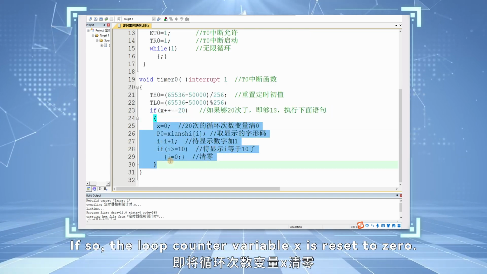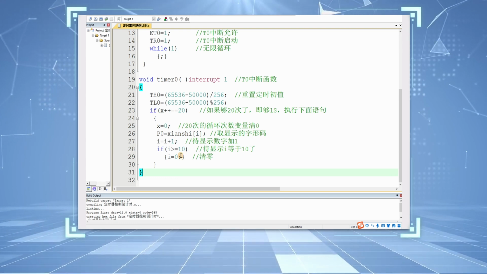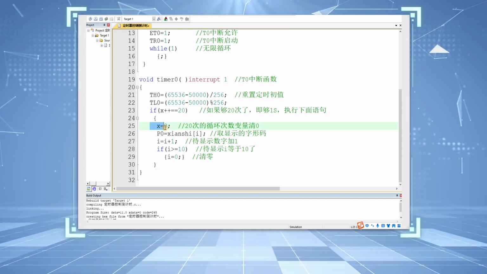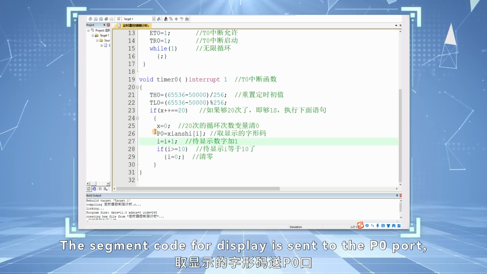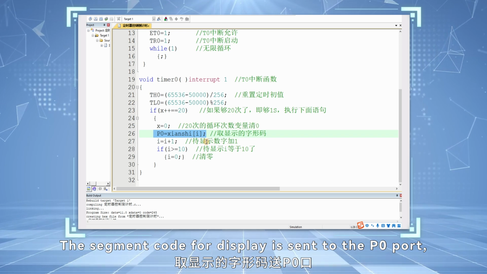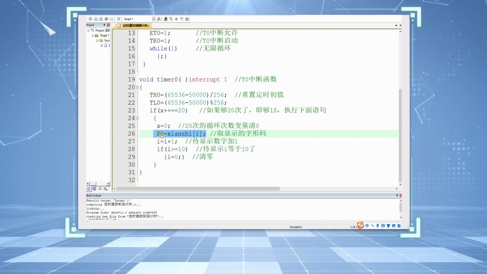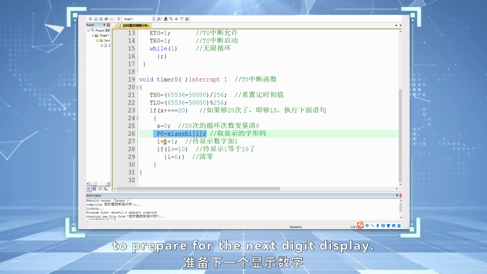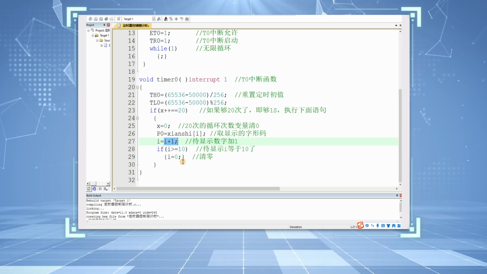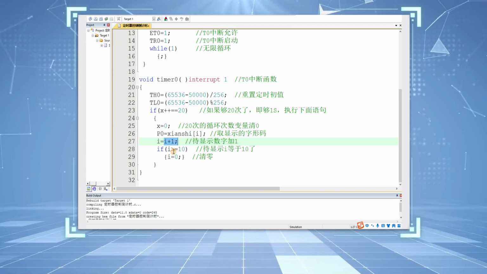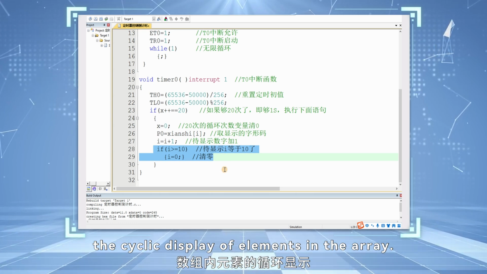If so, the loop counter variable x is reset to 0. The array is displayed. The segment code for display is sent to the P0 port, and i is incremented to prepare for the next digit display. The subsequent if statements mainly implement the cyclic display of elements in the array.